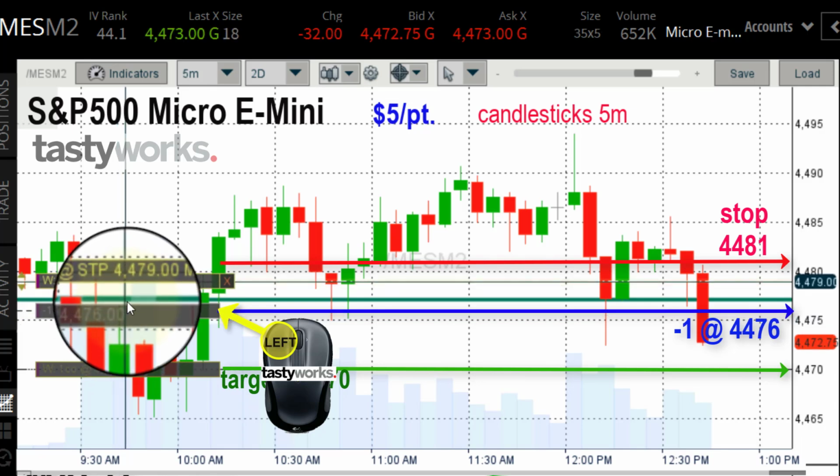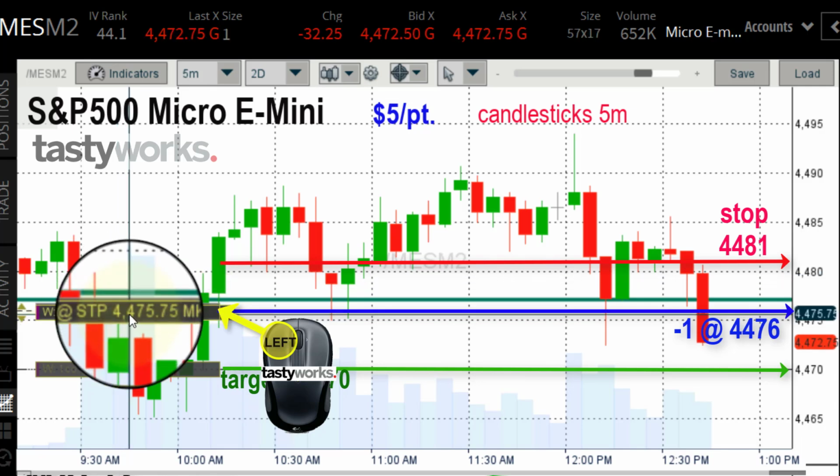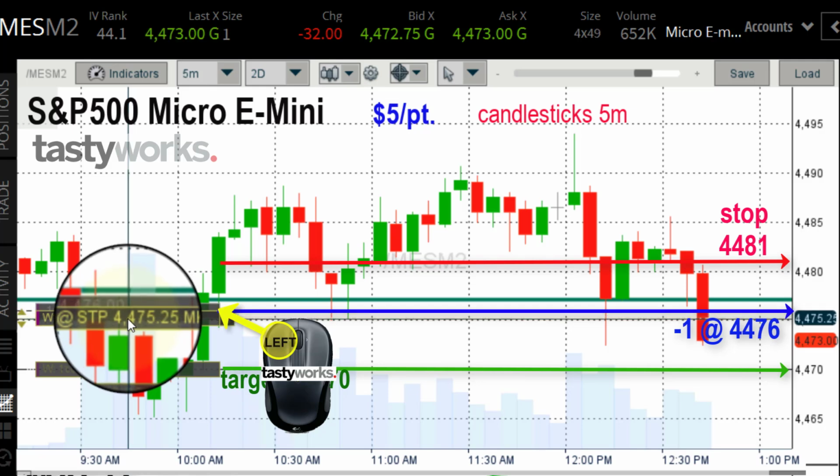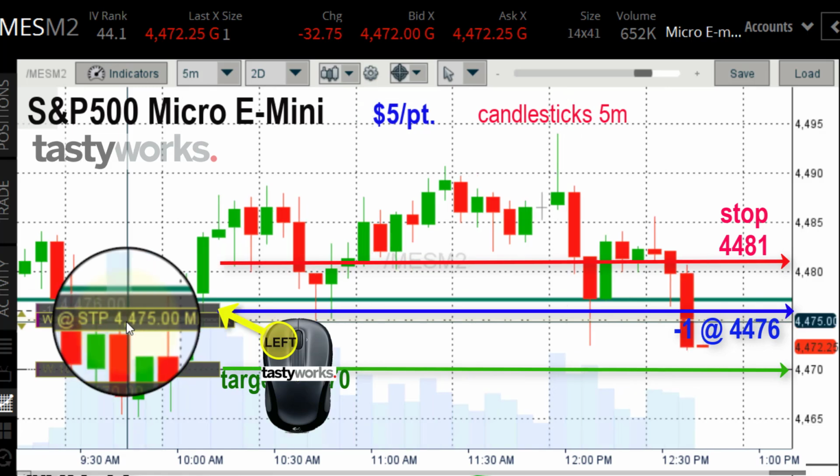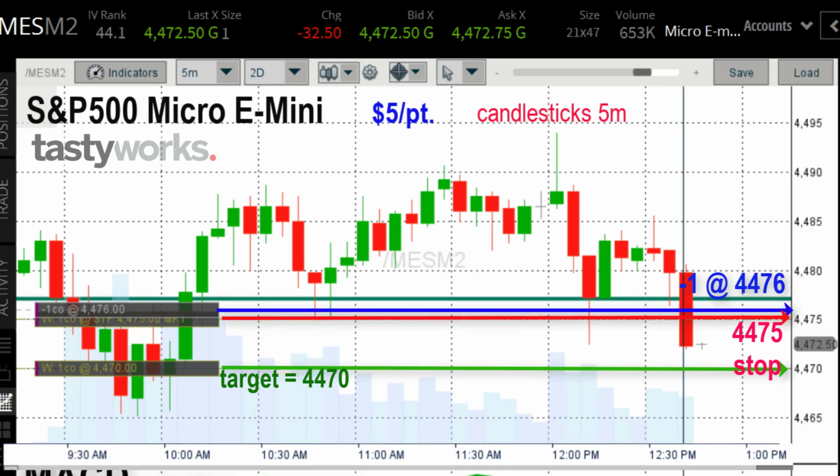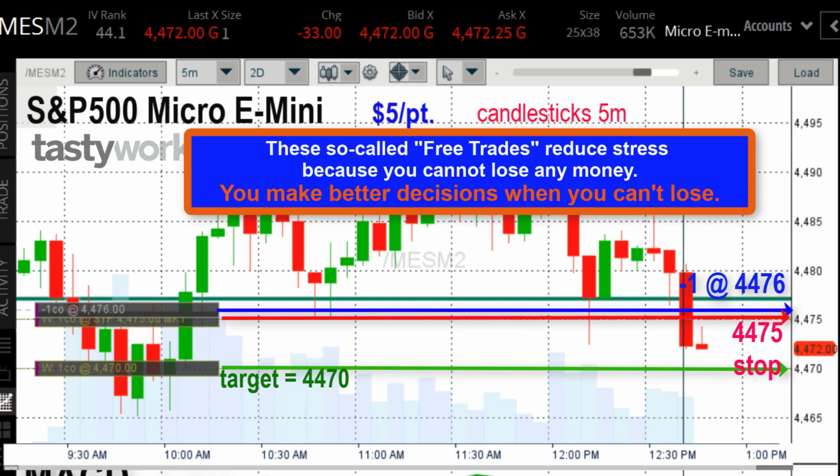If I get it too close, I get stopped out really quickly. If I move it too far back, the trade could reverse on me and take the profits I have so far away from me. So I decide to go with 44.75 as the stop. And that's only 1 point below. I've locked in $5, which means that's the worst thing that can happen to me during this trade is I'm going to make $5. So it's a free trade. Nothing's free, but that's what I call it anyway.